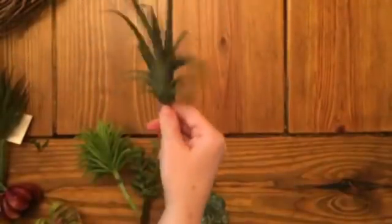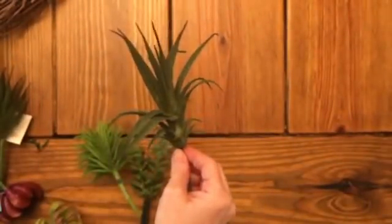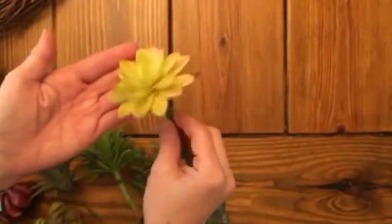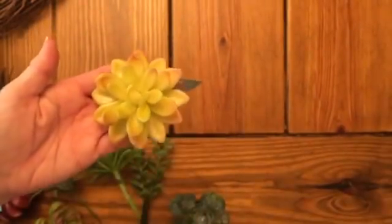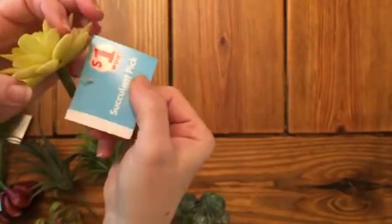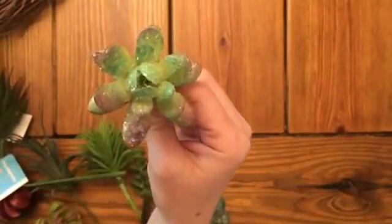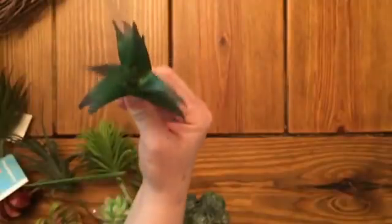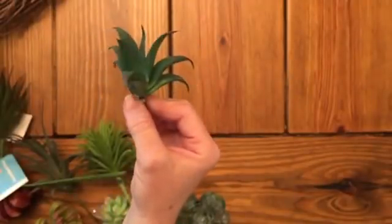This one was from the Dollar Tree. And so was this one. They have a really good assortment. And even now, when I walk by and see that they have a bunch, I have to tell myself I don't need that. I have tons. This one came from Dollar General. This one was from the Dollar Tree. And this one. And I'm just going to go through and show you all the different things that I had.